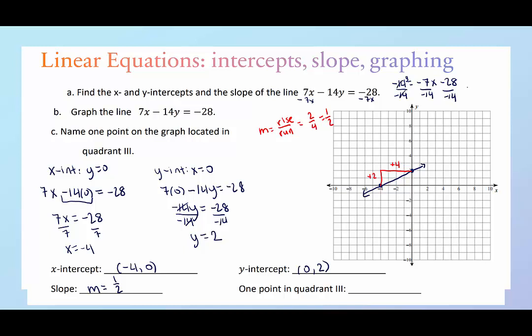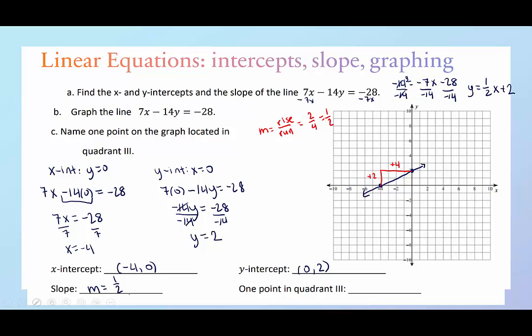And then here we're left with y equals negative 7 divided by negative 14 would make positive 1/2. And then we have that x. And then negative 28 divided by negative 14 would be positive 2. This checks with everything we've already done, right? We said the y-intercept was 2, so that matches. And we found the slope to be 1/2 when we looked at the graph. That also matches.